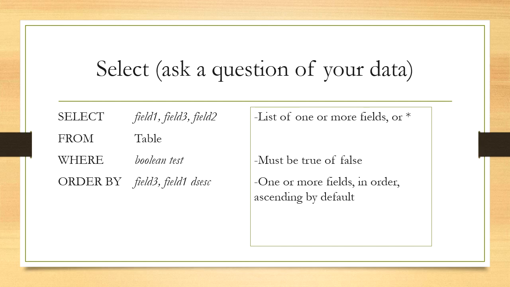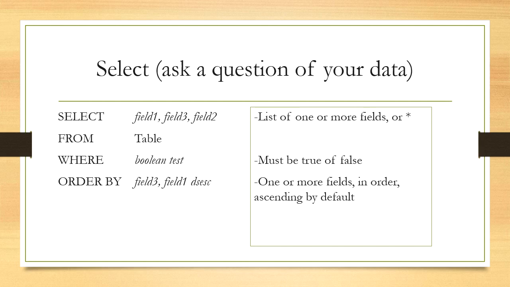Now, of course, you can always use that short form, just a little asterisk or star. It means all or everything, right? Typically, though, in production environments, we don't use star. It's great while we're just playing around. Obviously, I don't have to remember all the names of the fields if you have a lot of them. But it's a little dangerous as designs change over time, and there might be new fields there that you weren't expecting. If you say star, you're going to get whatever, right? Whereas if you name the fields, if you want them for a particular purpose, then you know exactly what you're getting, what you ask for, right?